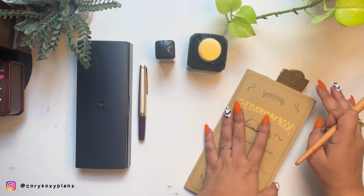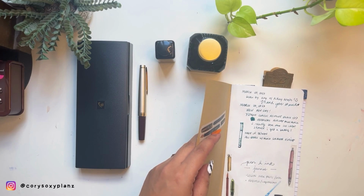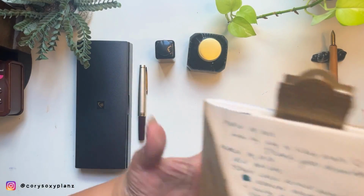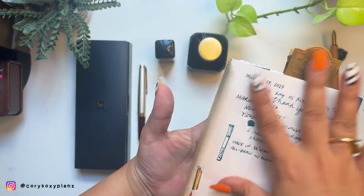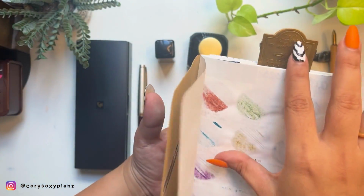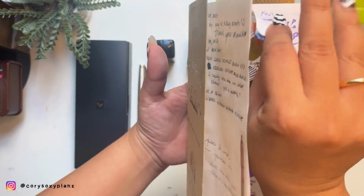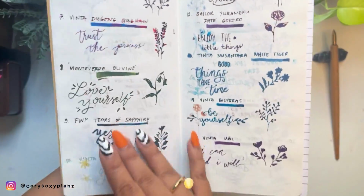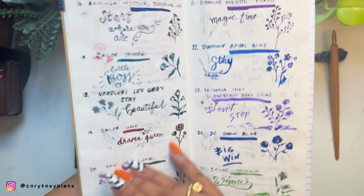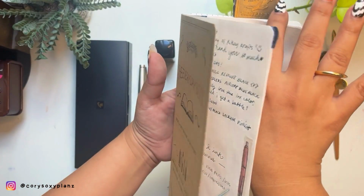So I have prepared here my pen and ink journal, or let's just say for this year, where I played with my sample inks I received and did some failed challenge. One day, 30 days 30 inks, so because of the paper.